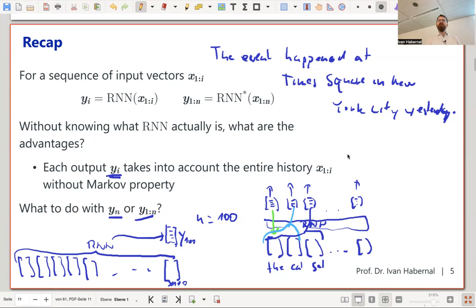I see you, but I want to ask maybe other people. So I want to do something with each word. What can I do? What could be a meaningful task? Back in lecture number one, we had a couple of tasks presented, like sentiment analysis, natural language inference. But there was one that had something to do with this. Do you remember what that was? So what are these things? What is Times Square here in this sentence?